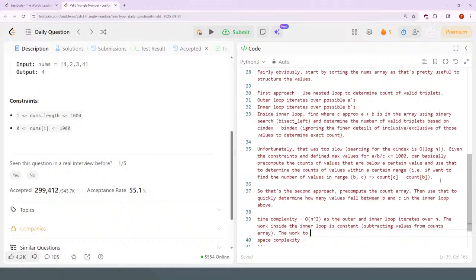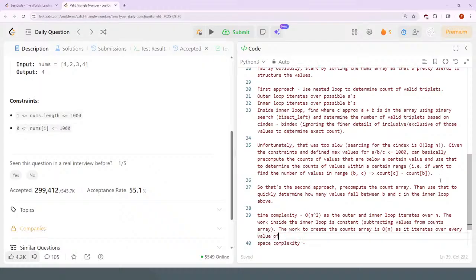The work to create the counts array is O of n, as it iterates over every value of the nums array.